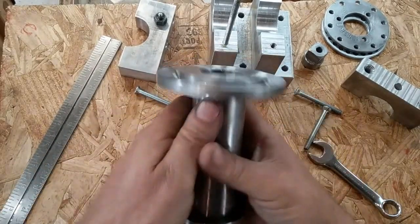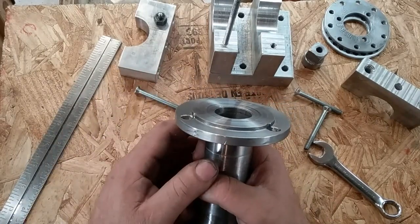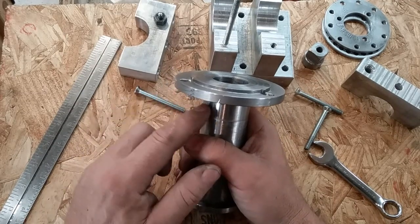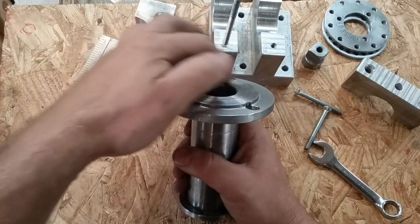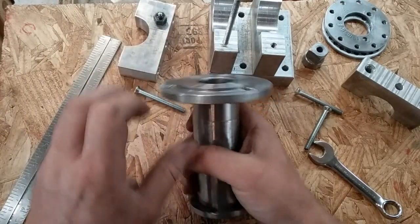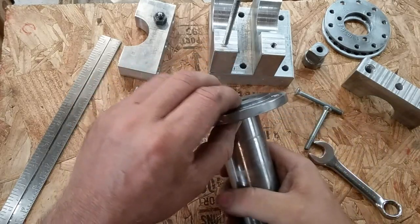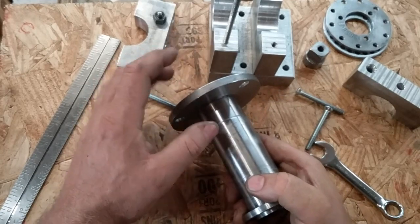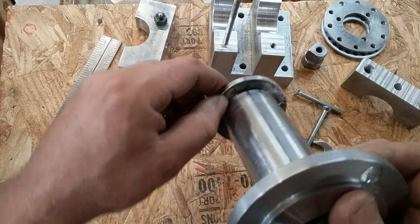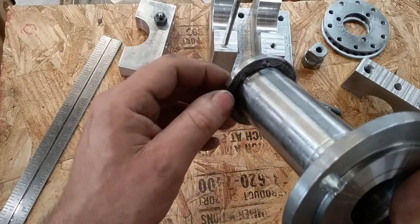Another thing that I about messed up on was when I welded these flanges on there. I welded them from both sides, and I should have prepared my joint much better than I did, and basically tacked it on the back side and then welded it from the front side to where I got 100% penetration, and then went back through and ground out the back side and welded it to where I had 100% penetration for sure, because when I went to tapping these holes, I found that I had voids down in there, and I had to re-weld, and you can see I even still have a few voids.